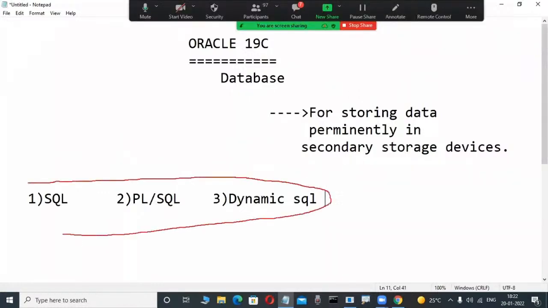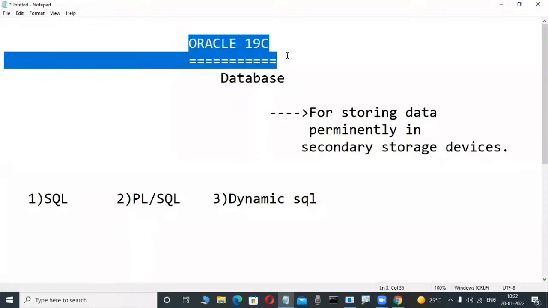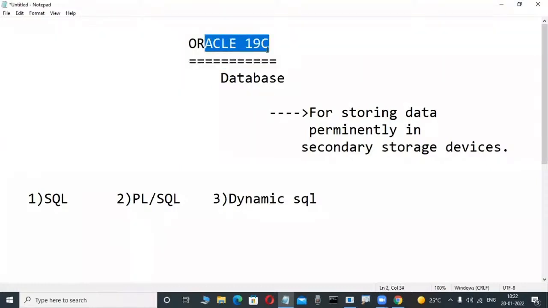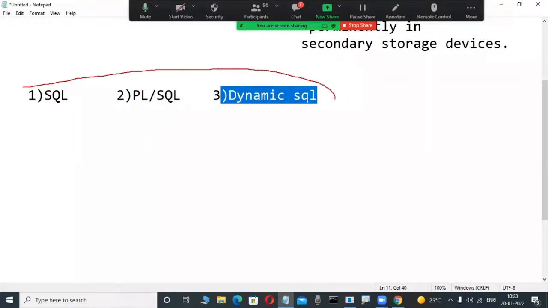Through these three languages we are operating this Oracle software. That is most powerful. On the company side, a little bit of SQL knowledge and a little bit of PLSQL knowledge is there, and we operate with it, but we learn more things because so many different types of jobs are there. Oracle is a product from Oracle Corporation. If you want to operate this relational database product, which languages do we learn? One is SQL, another is PLSQL, and another is Dynamic SQL. These three languages we are learning in our course.